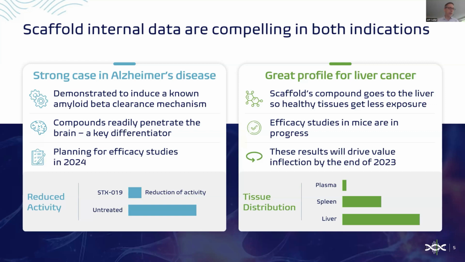And then most people think, well, yeah, everything goes to the liver. That's not really true. Everything goes through the liver, right? The job of your liver is not to absorb everything. It's to sequester it and then excrete it, get it out of your body. Our compounds are actually taken up by the liver, penetrate the tissue, and accumulate it. And the fact that metal-3 is strongly correlated with liver cancer, and also strongly correlated with negative outcomes in humans in liver cancer, tells us that we have a shot at moderating disease or ameliorating disease in the liver, and not hugely impacting these other tissues.